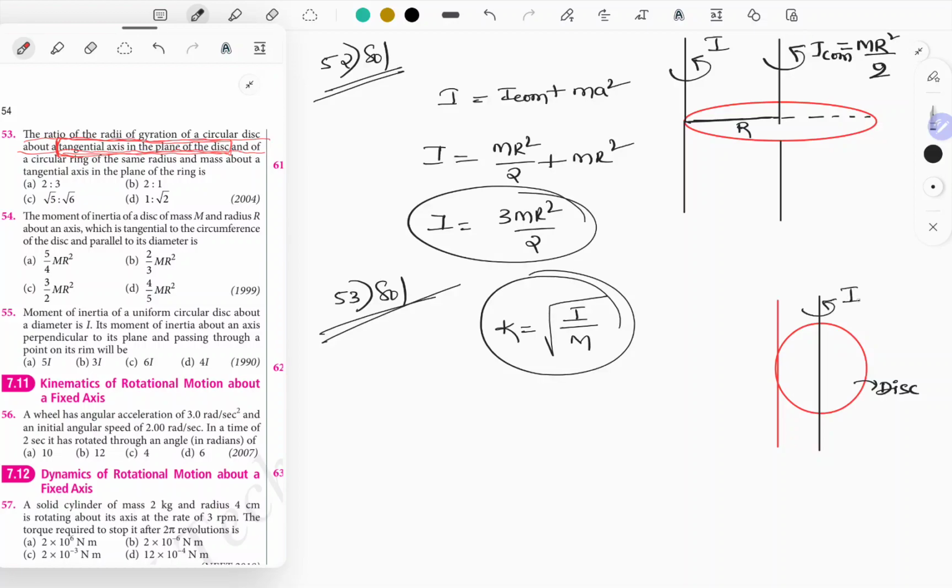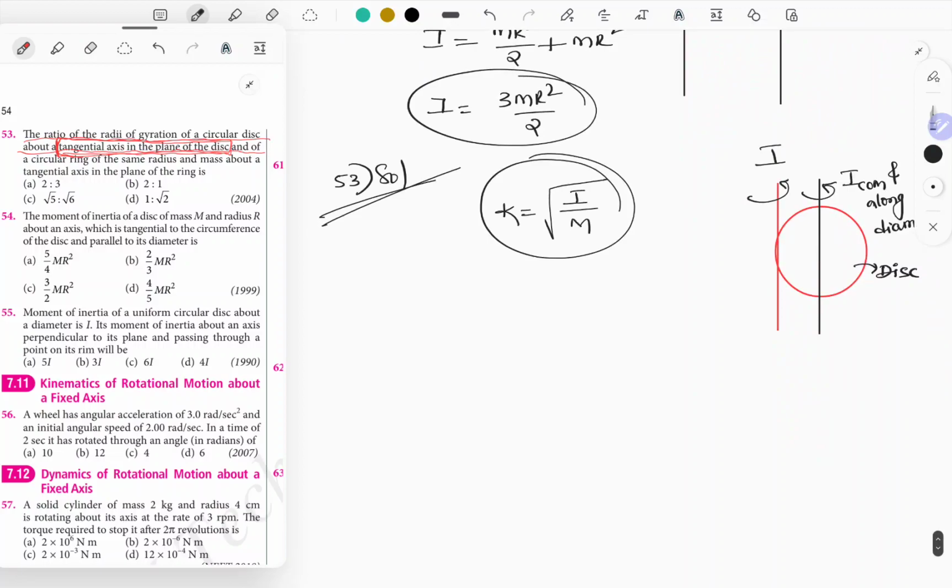So this is actually the moment of inertia of the disk which is passing through the center of mass and along the diameter. Do we know the moment of inertia of a disk whose axis is passing through the diameter? No, we don't know. Let me find out that. Then we can calculate the value of I. Look at this observation. It's an application of the perpendicular axis theorem. I'll find out for both disk and ring.